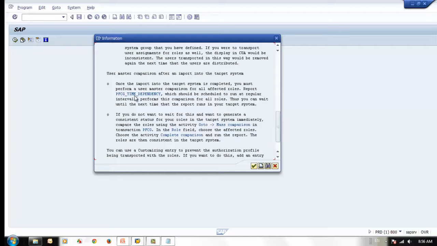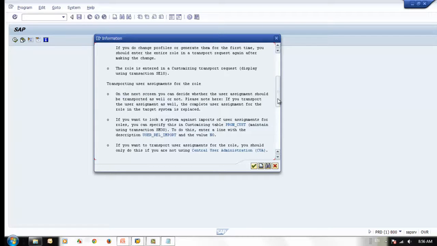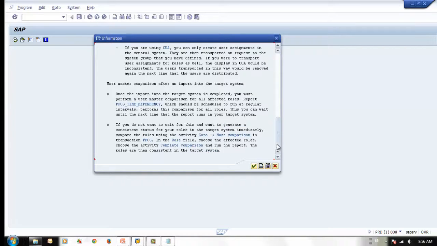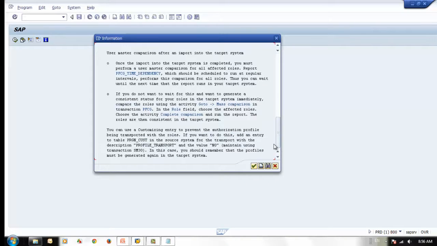In my view, if I design a SAP system for security, then we will not transport the user assignment to any productive systems. We will disable the entire user assignment during this transport, then it may not cause much complication.